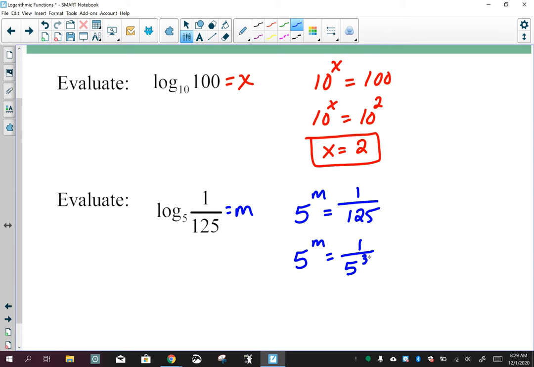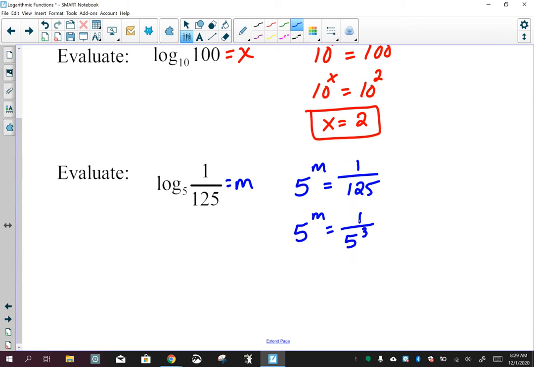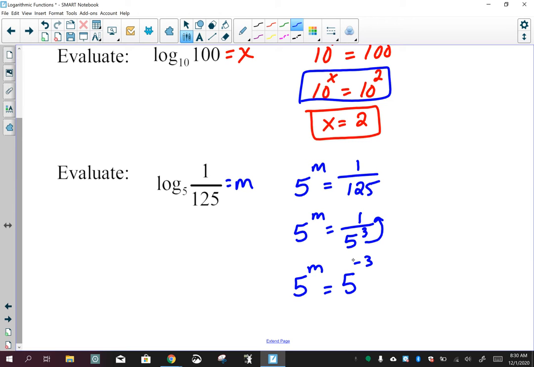Then I'm going to take my exponent rules, and I'm going to say, okay, so I've got 5 to the third power here. It's on the bottom. So I want to turn this back into something that looks like this right here to get my bases the same. So I've got 5 to the m here. That means I'm going to have 5 to the negative 3 there. Because remember, when I take it from the denominator and bring it up to the numerator, I can do that as long as I change the sign of my exponent. Now I have my bases exactly the same, so my m will be equal to negative 3. And that's it. You're done.